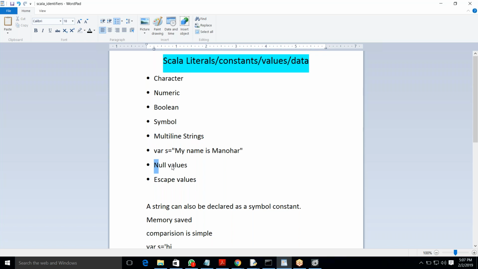Okay. And the null values. What are null values in Scala? Right now you don't get an opportunity to test null values, but once we finish functional programming and switch to object-oriented programming, you are going to observe a lot of null values, because reference types, meaning class types, use nulls.